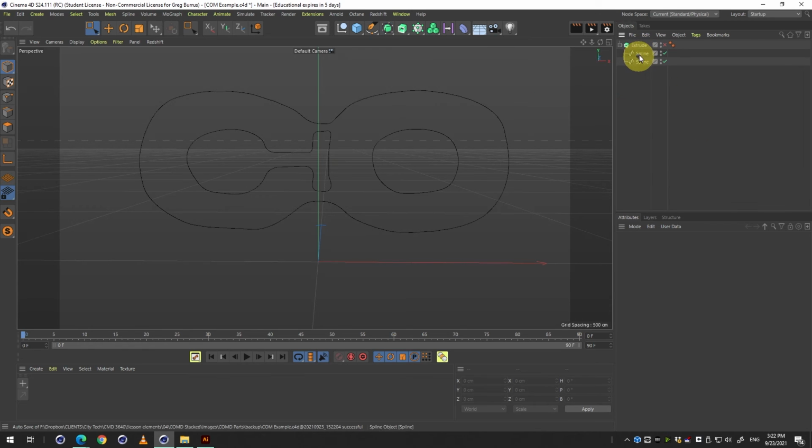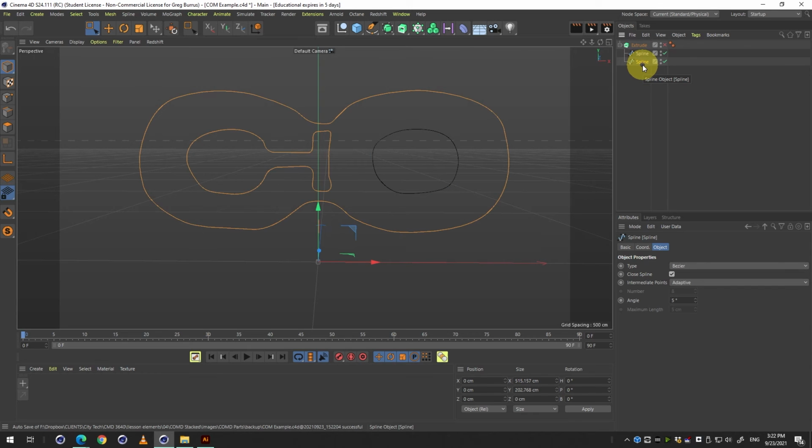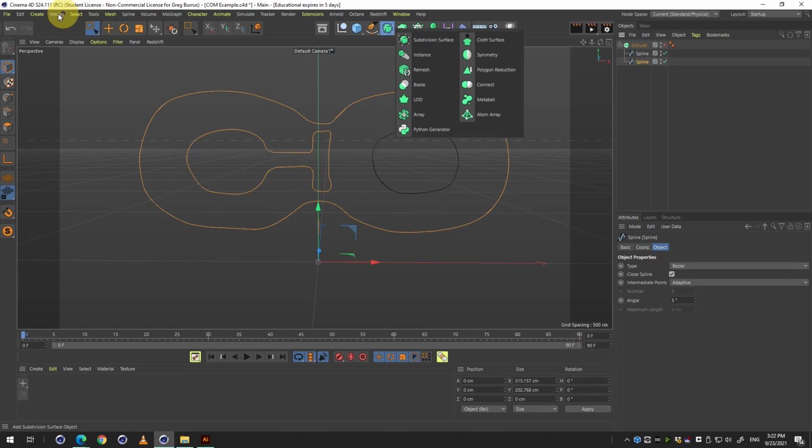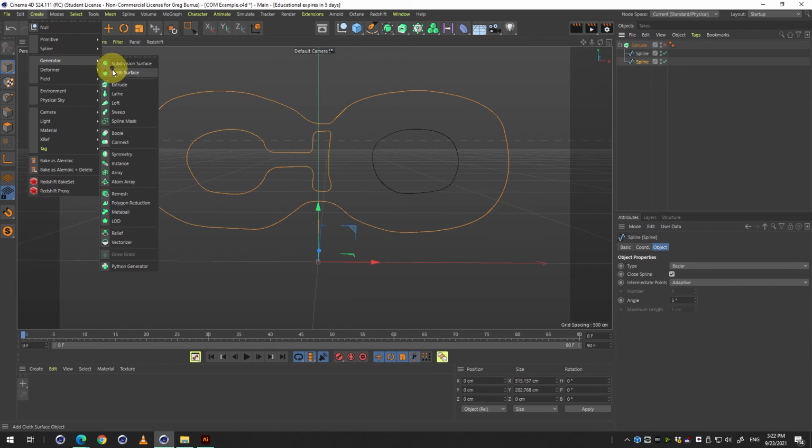So right now I have my two splines, but let's say, for example, I didn't want to connect them and delete them, or I didn't want to connect and have a backup. I just wanted to keep these as is and have them automatically connect without having to do any extra major steps that might hurt me in the long run when I need to undo something. I would come up here, click and hold on this, and if I need to find this in the menus, this is in our create generate menu. So down here underneath bool is the connect object.